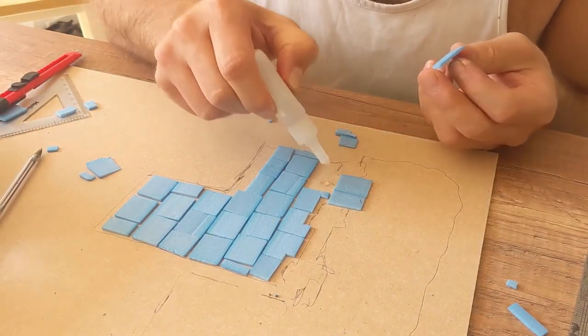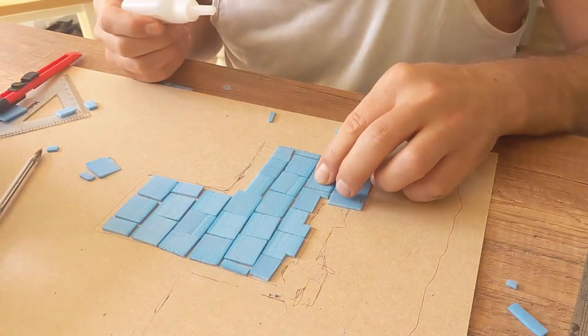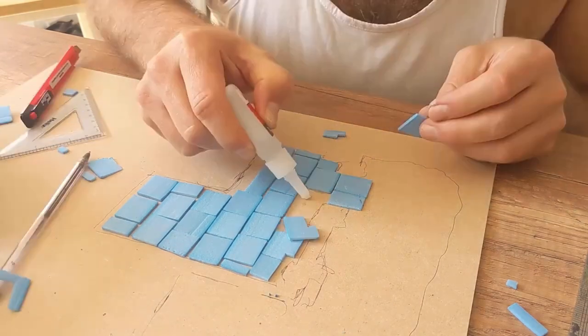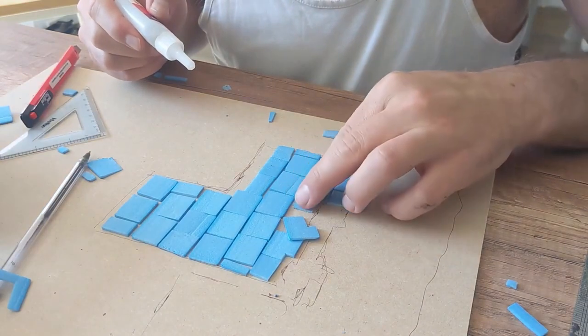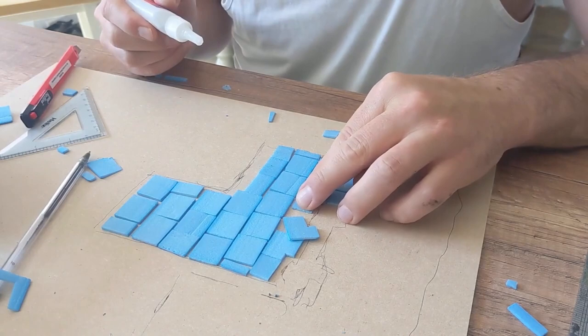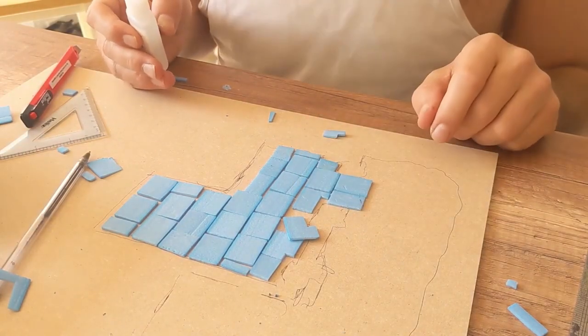And just glue down, press, hold, done. As it goes down, just make sure it is creating a straight line with the one next to it. So I'm going to get on with doing the rest of that.